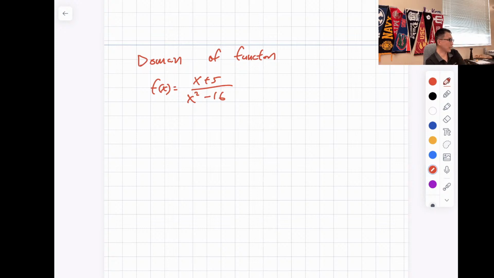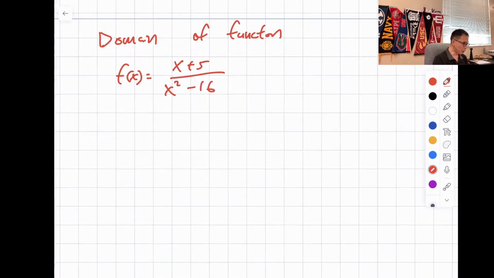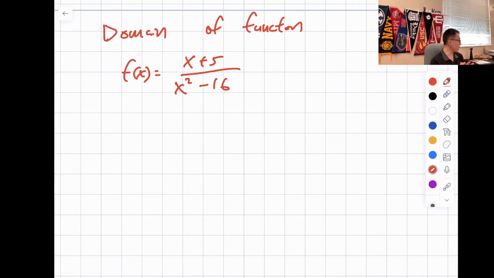Do you guys know what domain mean? Yes. Okay, what else? Anybody else? Do you know how to find a domain? Besides Ben? Sydney? Sophia? You don't want 0 to be on the lower. Ah, good. You don't want a 0 on the lower part because we talk about this. You cannot divide it by 0.